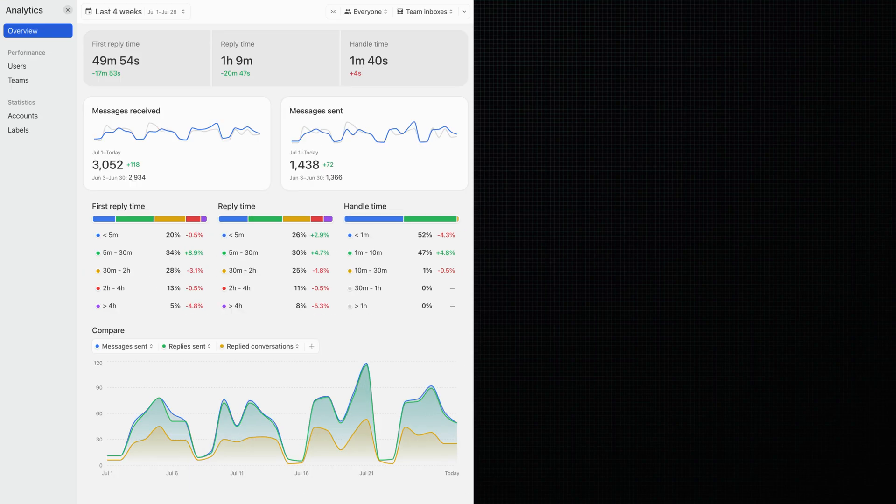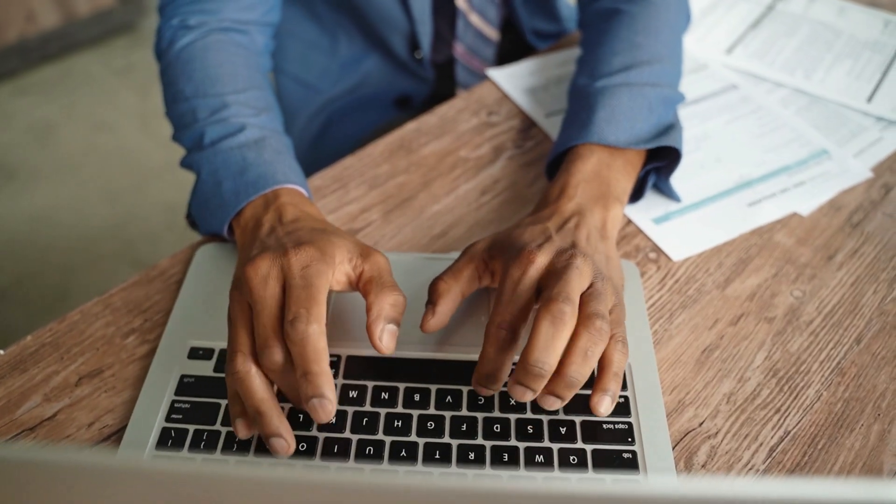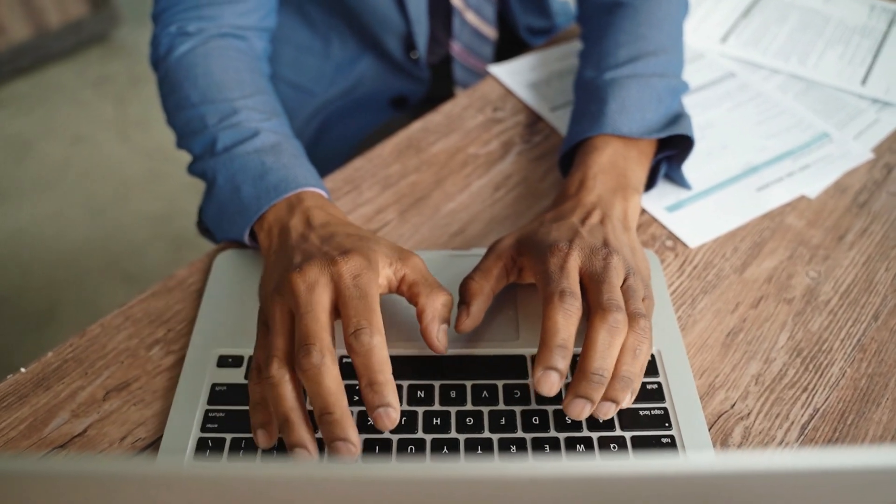I could show you so many features, from calendars to task management, but the last key feature I want to highlight is the analytics. It provides you with key metrics to measure and understand your and your team's productivity and communication habits. You will see exact figures on how long it takes to reply or prepare an email, for example.